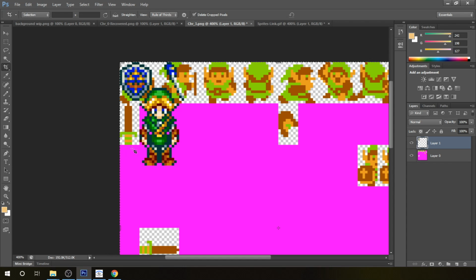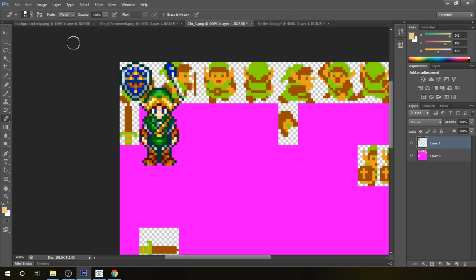Now, careful when you're resizing, things can get kind of distorted. So depending on how you resize it, you might have to do some cleanup later. So in this case, we're going to see how it turns out when we resize it and see if any cleanup's needed. But there's a few things we're not going to need for this portion of the tutorial. I'm going to try to get rid of the sword here. To do that, you can use this eraser tool.